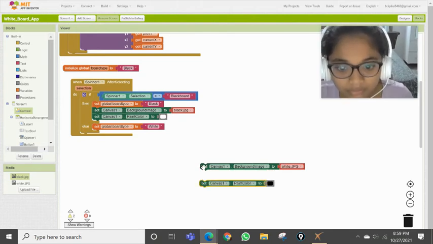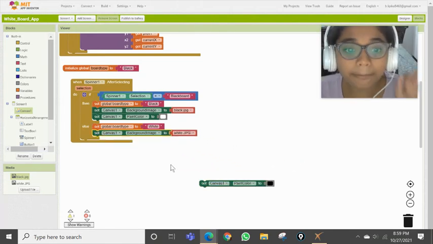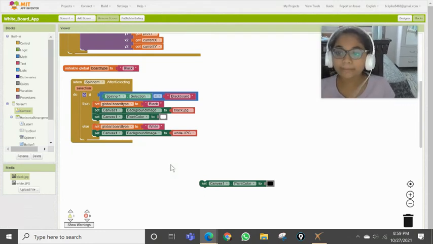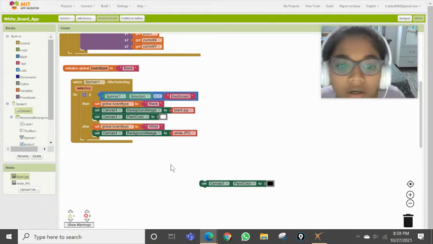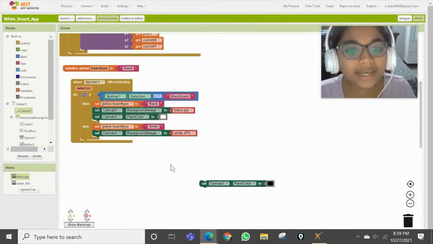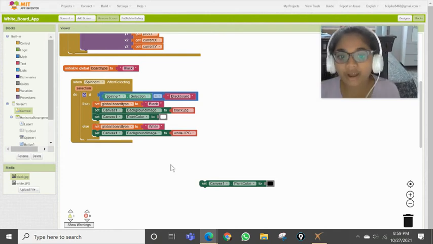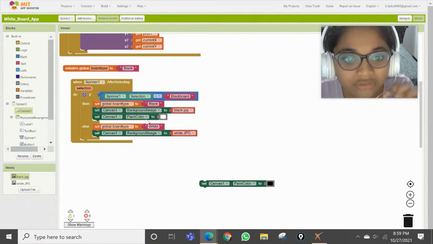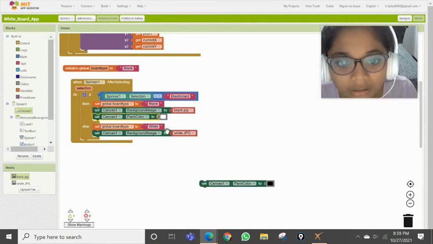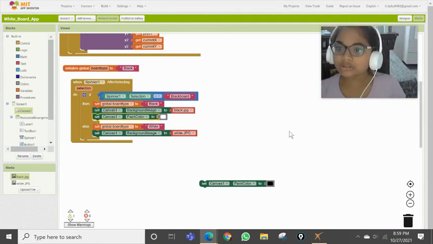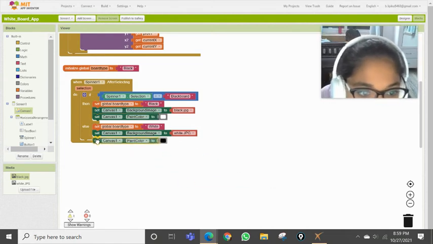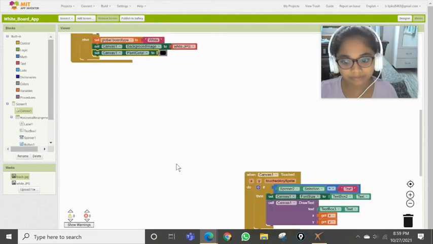Now you have to set the canvas 1 background image to white.jpg. As I already showed you the preview of the image, I think you have taken the screenshot. So you have to keep it as set canvas background image to white.jpg. And if we set the white paint color for the whiteboard, will we be able to see white paint color? No. So we'll set canvas 1 paint color to black. Okay.